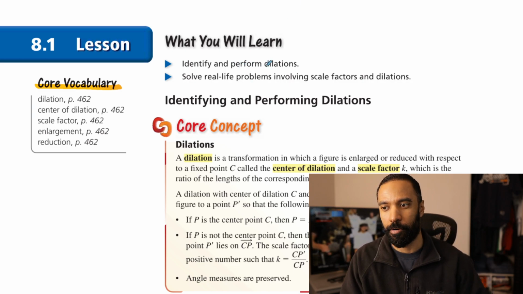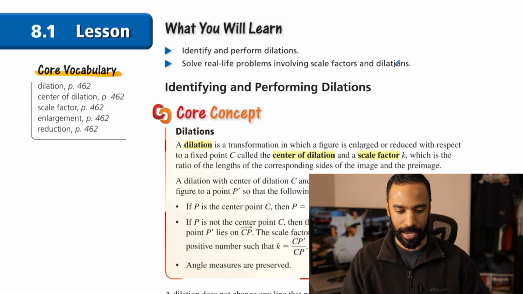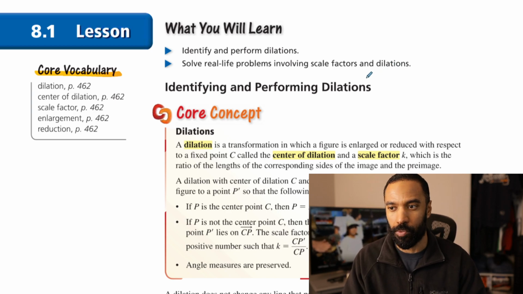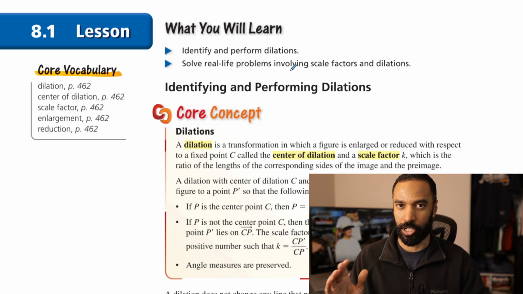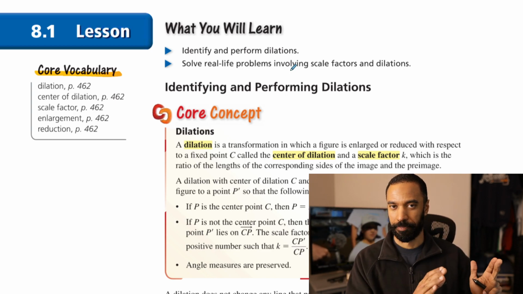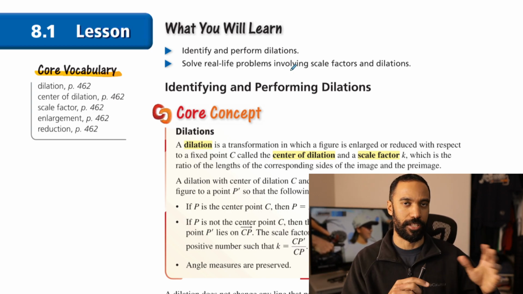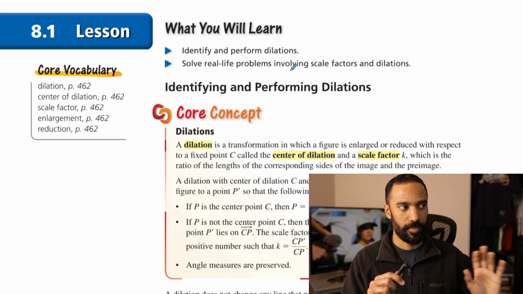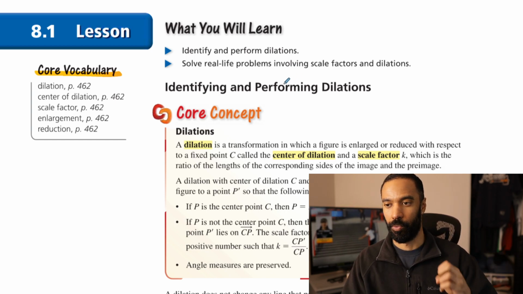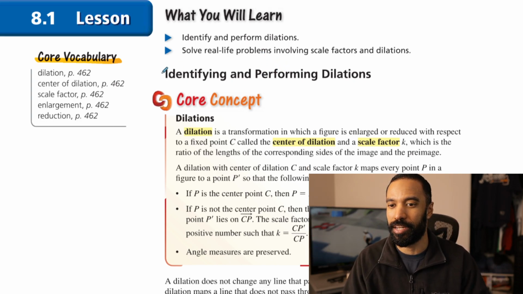We will identify and perform dilations. We'll solve real-life problems involving scale factors and dilations. And probably no proofs. I can't guarantee it, but probably no proofs in this section. We will be doing proofs down the line in this chapter with 6 sections total. Once we get near the end of this chapter is where the chapter really takes form, because sometimes the end of the chapter is more like excess stuff. The end of the chapter is really where we start to get into, like the last few sections, the concepts of similarity and what we have to use in future chapters as needed.